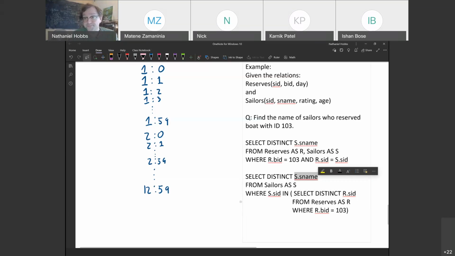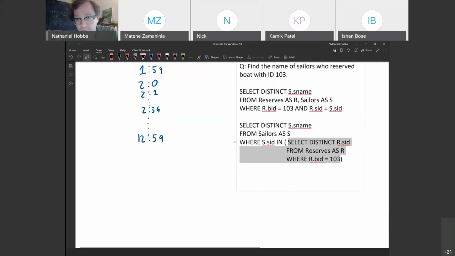I'll say it again. This inner query gets run first, and this will return a relation with R.SID, and it'll have some numbers of whatever their sailor IDs are.